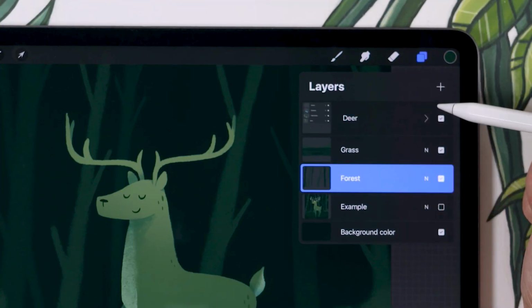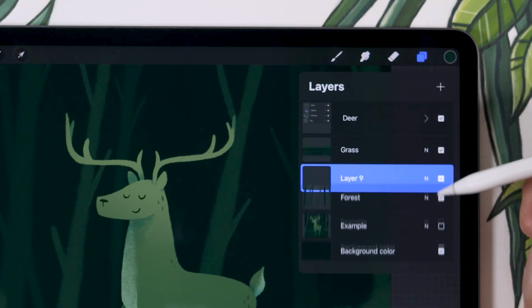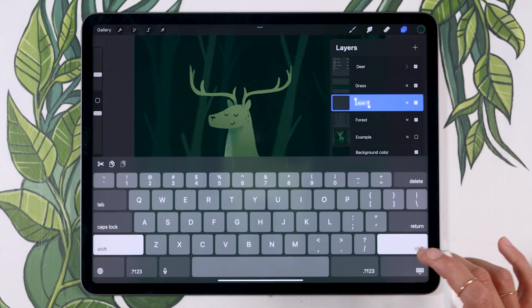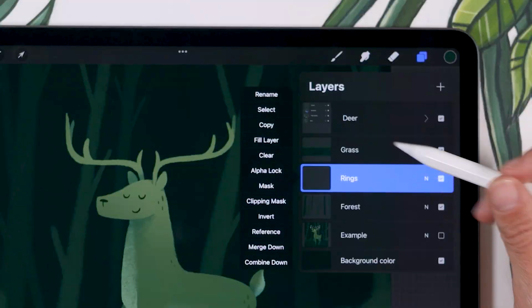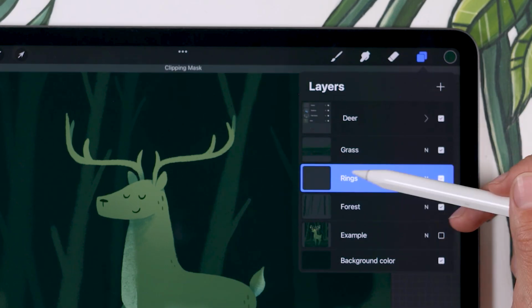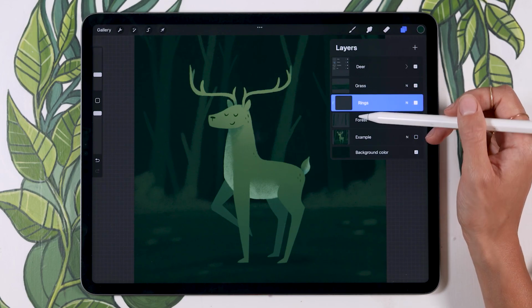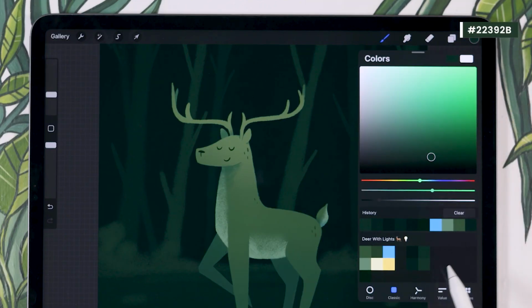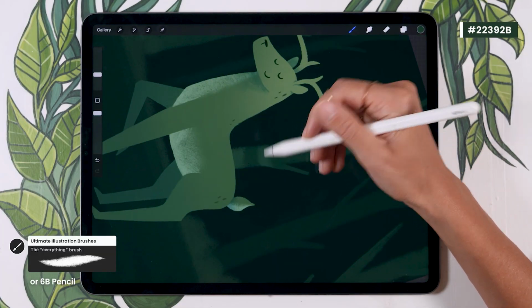And just to make our job easier, just like we did for those elements on the deer, we're going to create a clipping mask above our forest layer, so a new layer. Renaming that layer to rings. Activating clipping mask in the menu, whoops. So that whatever we draw on this layer stays within the forest or tree shapes that we have. We're just going to go with our lightest green right here on the color palette, and we're going to draw some rings on the trees closest to us.